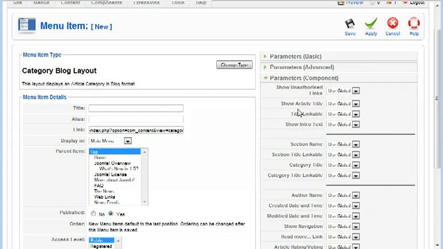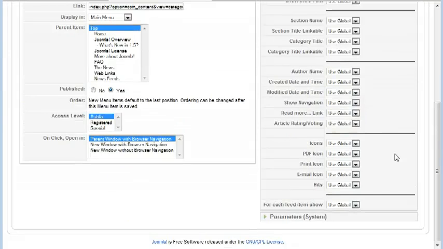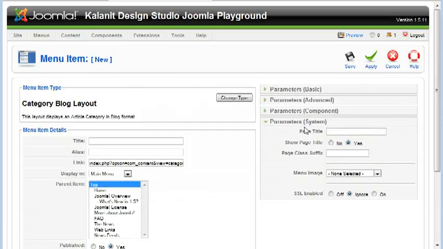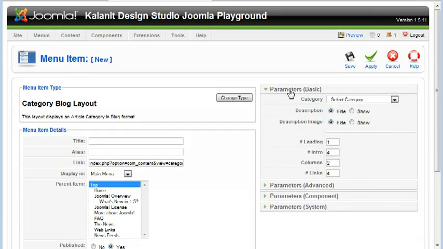You can override the global parameter setting here, but it's all explained when you just hold your cursor over any of these options. But the most important thing when you're creating a category blog menu item is to select the category and to decide how you want it laid out. And you can experiment with that. You can set it to 1 column and see how the page looks, but it's all controlled right here when you create the menu item.